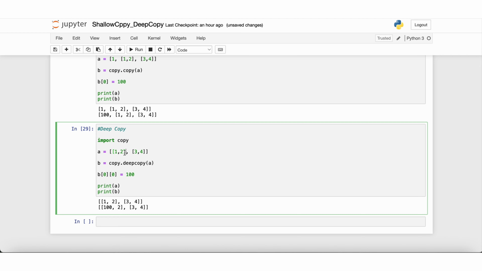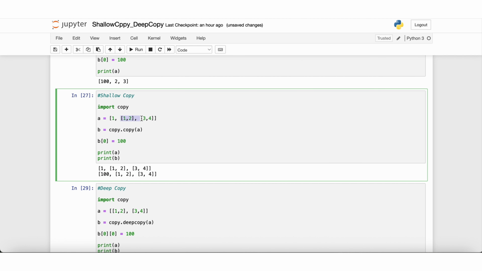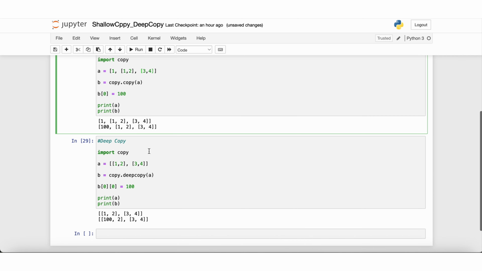It creates a new object and recursively copies all the nested objects as well. So changes made to the deep copied object do not affect the original one. So just to remember what shallow copy and deep copy do, for interviews you can remember: shallow copy copies only the outer objects, and deep copy copies everything including the nested objects.